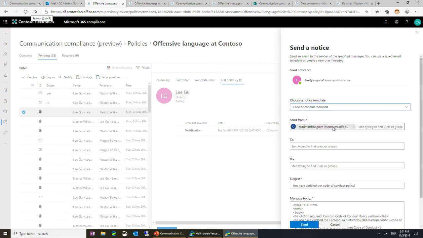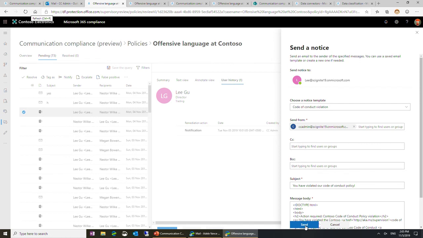Here we go. So I already got a pre-configured template that I can modify. This one is going to send an email. I can BCC and CC myself. I can modify the content of the email or use that standard template that I send to the individuals that are validated for this use case. I can just hit send, and trust me, they will get an email.